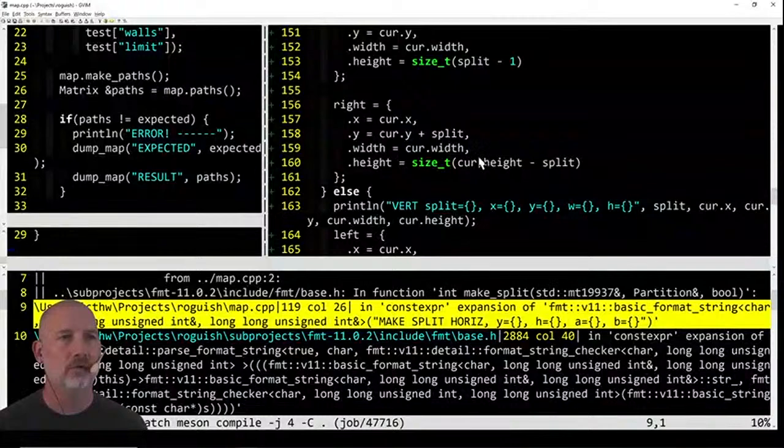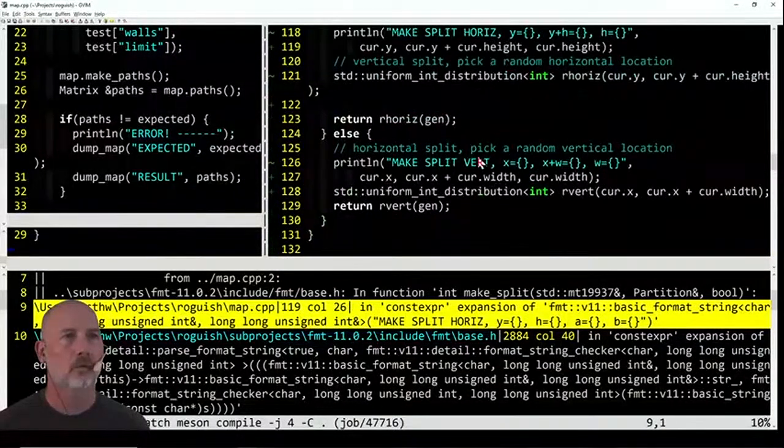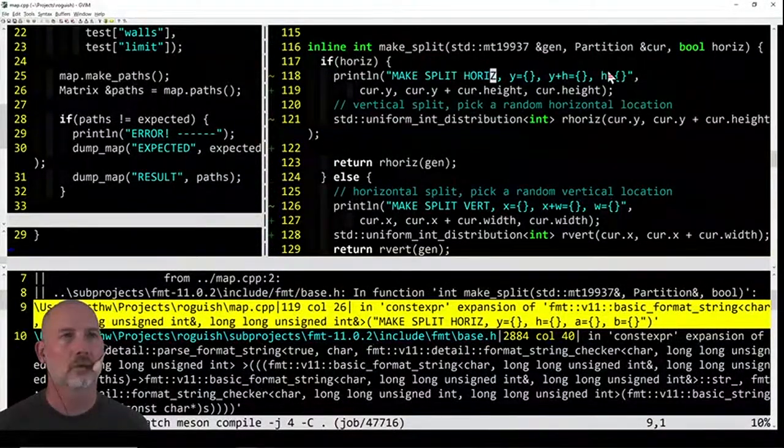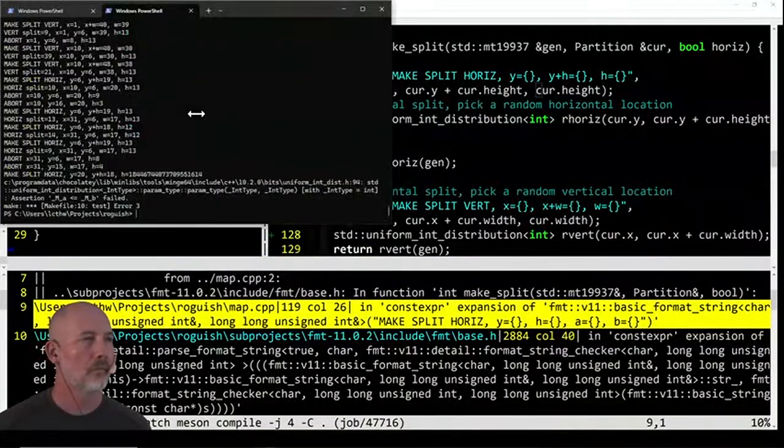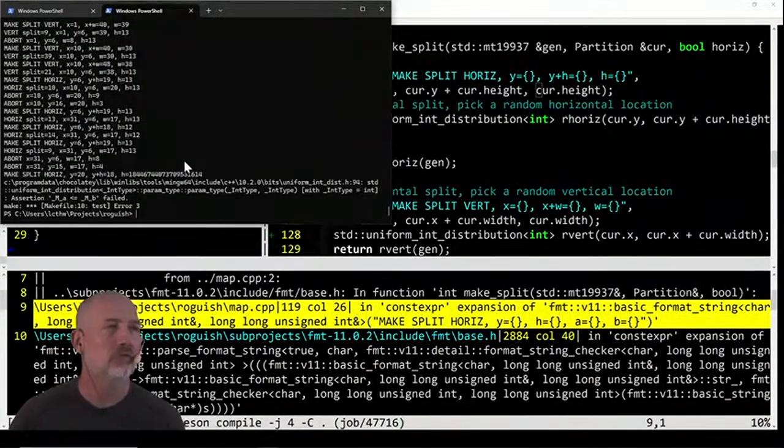Make split horizontal. Yeah, why is that so jacked? Yes, because it goes negative.